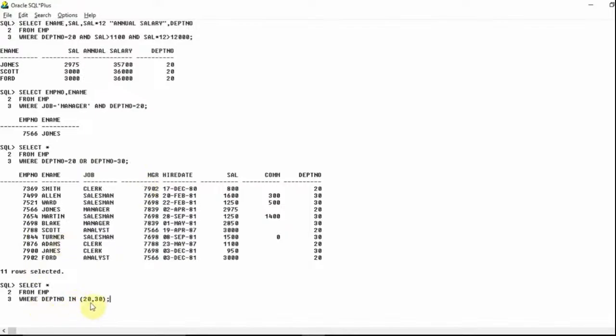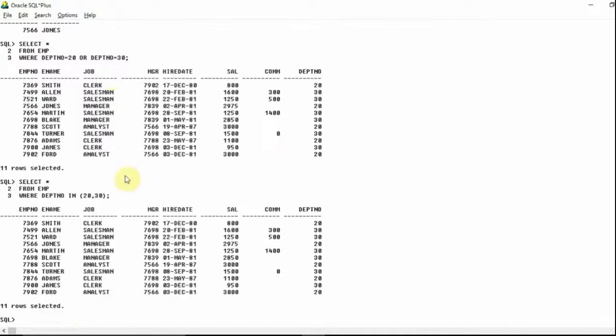IN means OR. If the department number satisfies any of these conditions, either equal to 20 or equal to 30, then display the details. If I hit enter, you can see the same table has been displayed for this one also. So you can write the query either like this or like this.